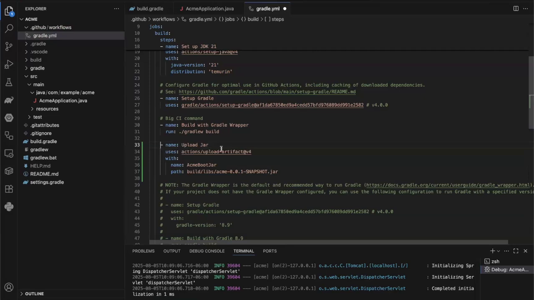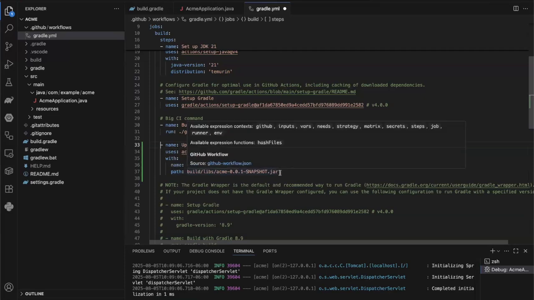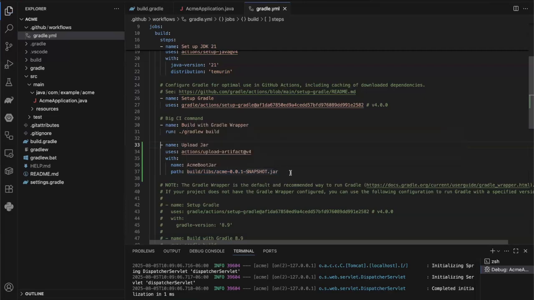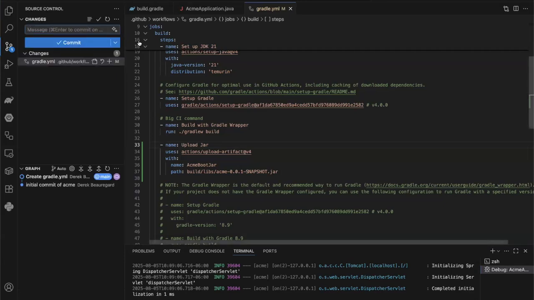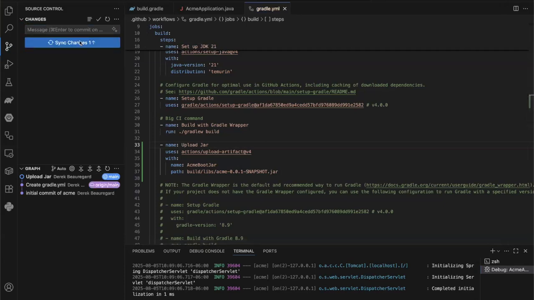formatting. So this is calling an upload artifact command to upload the jar, and we will upload that jar that we are building. So in this case, it's really simple. We're going to upload it to make it available. As I mentioned before, you're probably going to want to put this to your Artifactory or your GitHub artifact repository. But we've made this change. So let's go ahead and check it in, and we will say upload jar for the comment, and we will push that up to GitHub.